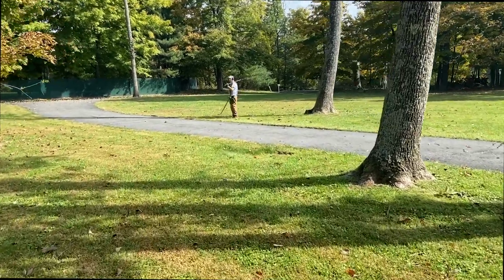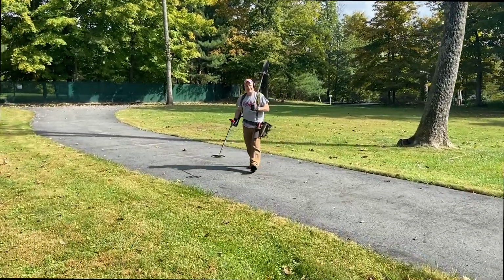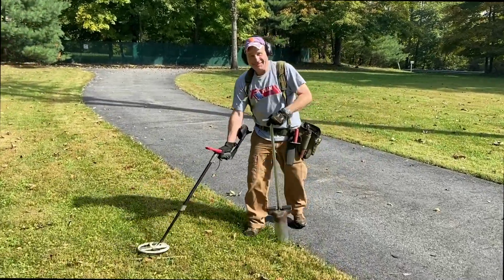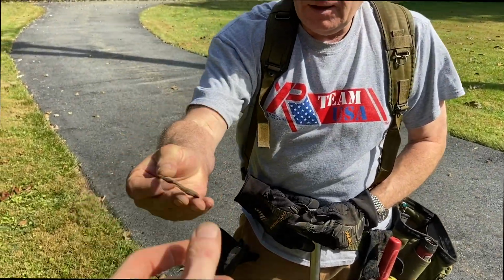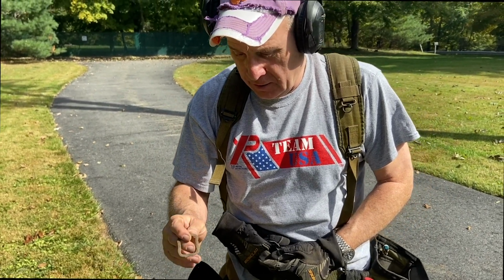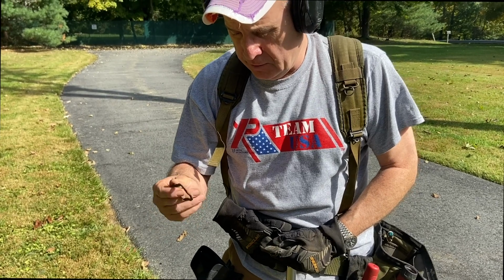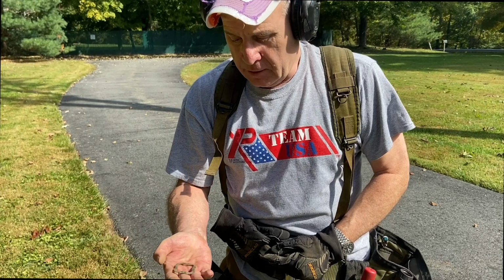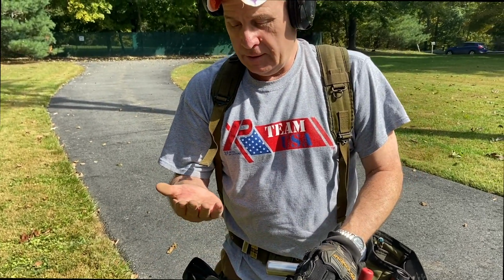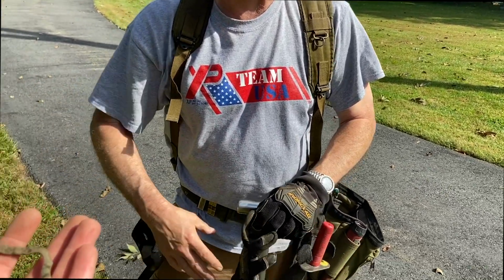Hey Donnie. I think I found something pretty good. Oh yeah. Oh wow. Flat on one side, but it's got a... Oh, it's a shoe buckle. Yeah, right? Wow. Almost dismissed it. Beautiful 96, and it was like just around all this foil and aluminum. Oh wow. Colonial shoe buckle. That wins the competition right there.